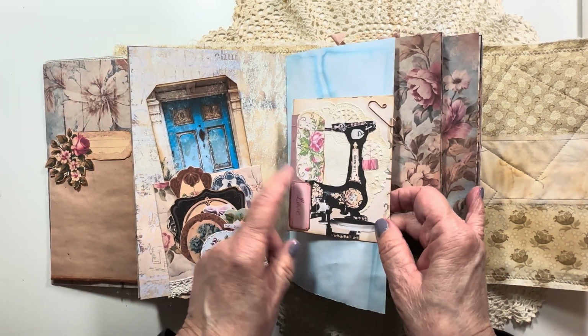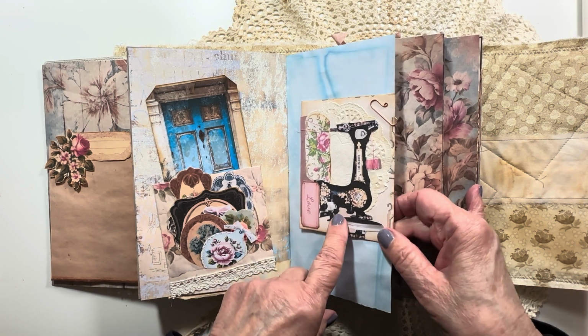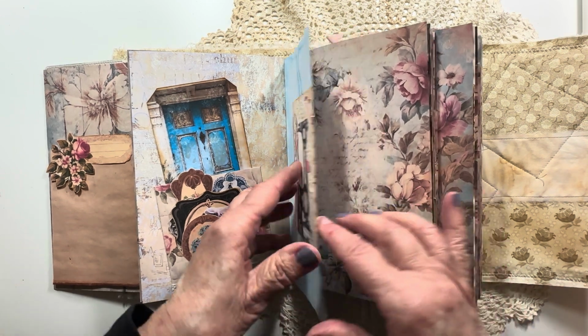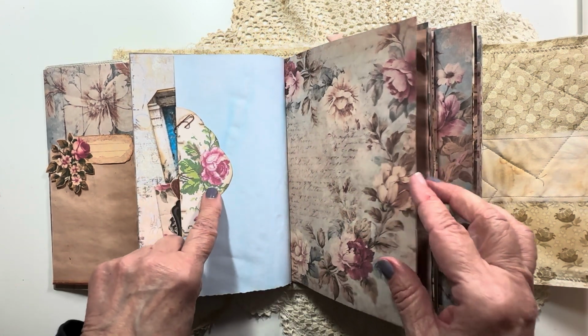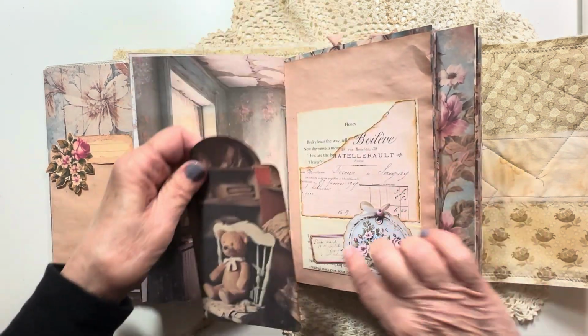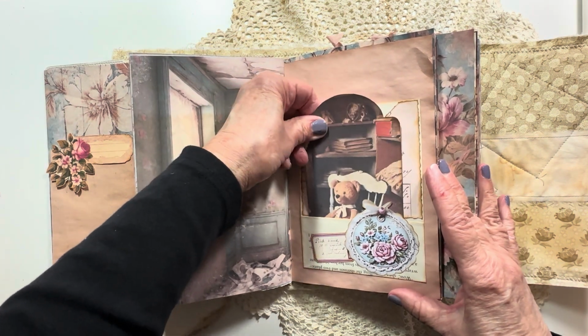Here's the piece that has the buttons in there. This is the piece I made for one of the 50 Stack Challenge 4 theme. So that was perfect to go in here. And then here's another one of our book page pockets that I made. And then that tag goes in there.